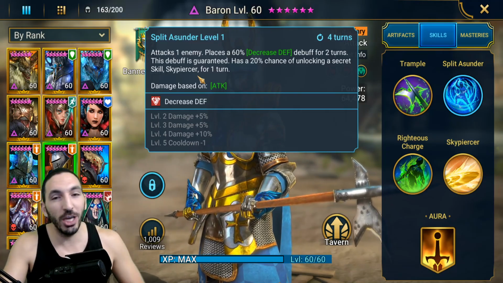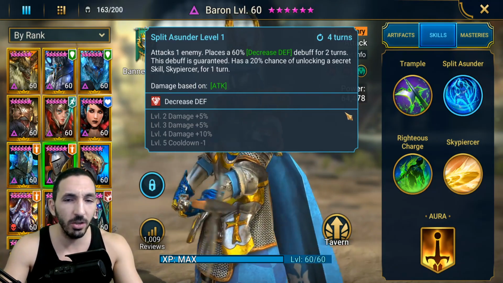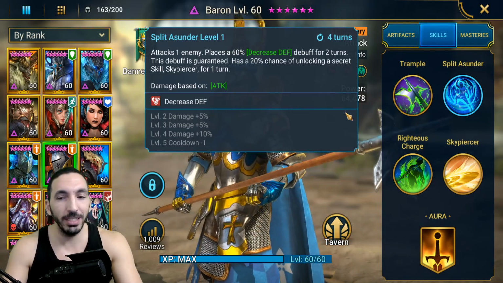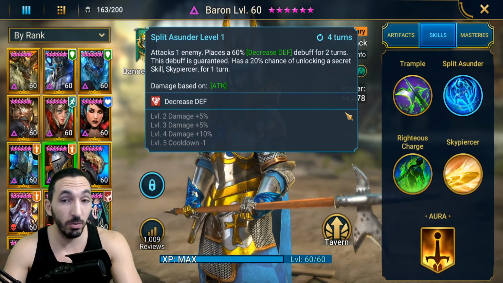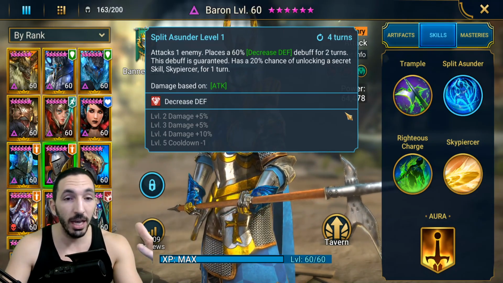Has a 20% chance of unlocking a secret skill, Skypiercer. So double the chance when you use this skill. So if I had him fully maxed out, then the potential to proc his extra skill more times would be way higher because of lower cooldowns on his skills that have a higher chance to proc it.